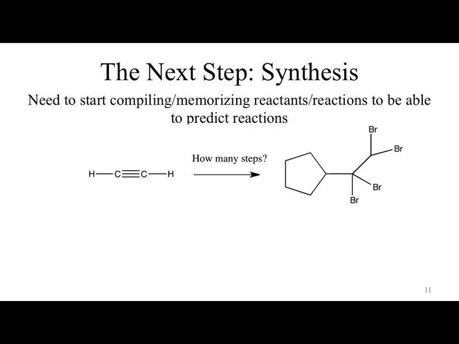We can go over and look to the product and say, oh, let's see what things have changed. Well, what things have changed? I've got a lot of bromines in there. And actually, I want to step that even further back. Before we decide what things have changed, we need to find out where our starting material is in our product. So where's the starting material?